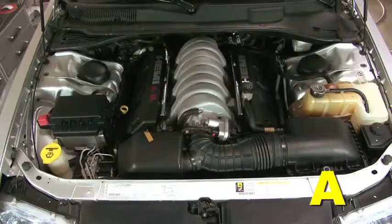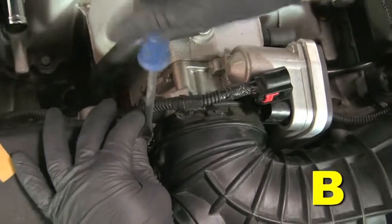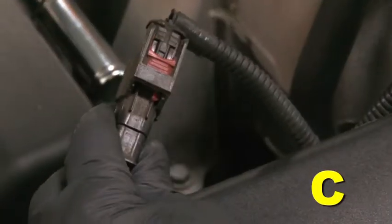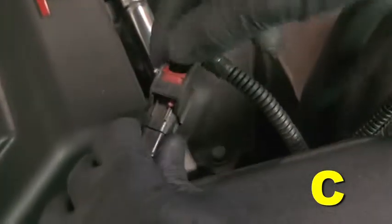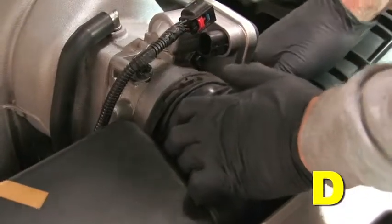This is the stock intake system installed. Loosen the throttle body hose clamp. Disconnect the inlet air temperature sensor by first pulling the tab away from the sensor, then push in on the clip to disconnect. Remove the sensor from the inlet tube by gently pulling away from the tube. Loosen the inlet tube hose clamp and remove the inlet tube.